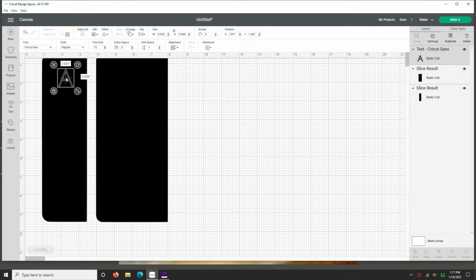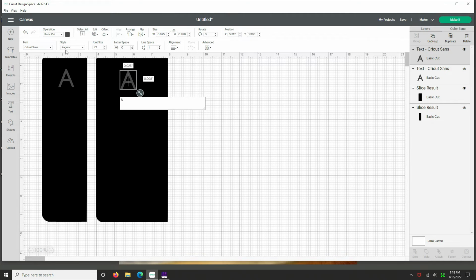If you want, you can make it something that you can see easier. Change it to a white or any color, but this is fine for now. And now we're going to copy this one and put it over here on this piece. And we know that this piece is actually C, because they come up as A and C on the page. So we'll just change this to a capital C. Okay.